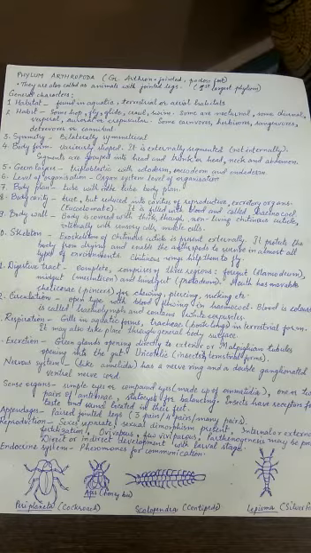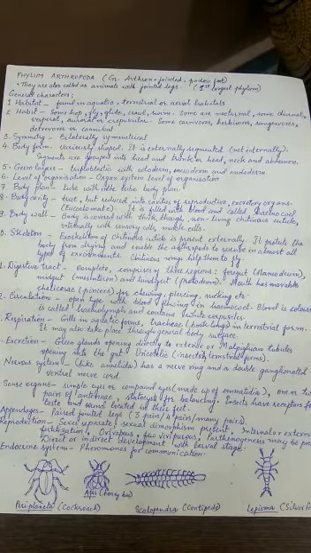Body form includes various shapes. It is externally segmented and there is no internal segmentation. As compared with this, Annelida has both internal as well as external metamerism. In Arthropoda, only external segmentation or metamerism is present. And segments are grouped into head, trunk, or otherwise head, neck, and abdomen. Now their germ layers. They are triploblastic, so they have three germ layers: the ectoderm, mesoderm, and endoderm, which give rise to the full body of the insects as well as the other arthropods.